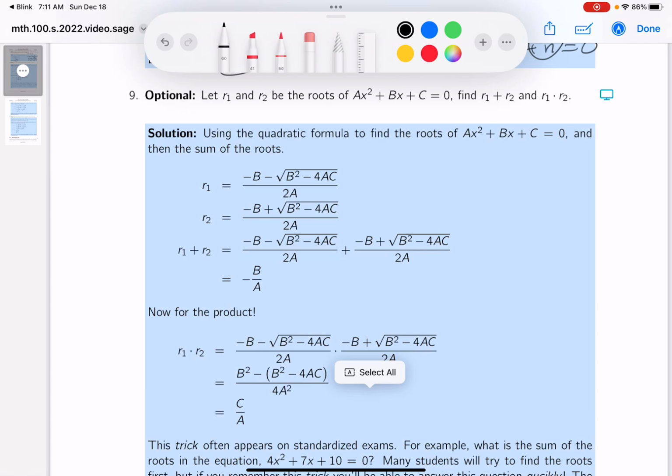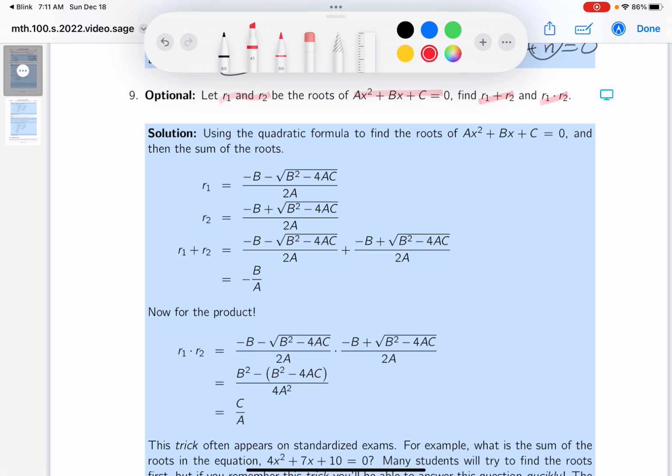Okay, you're told that R1 and R2 are the roots to a standard quadratic equation, and then they ask you what the sum of the roots is and the product of the roots. This is a typical thing that students in algebra have to memorize. All right, let's go through it though. So you're told these are the roots of the equation. They're saying what's the sum and what's the product of the roots.